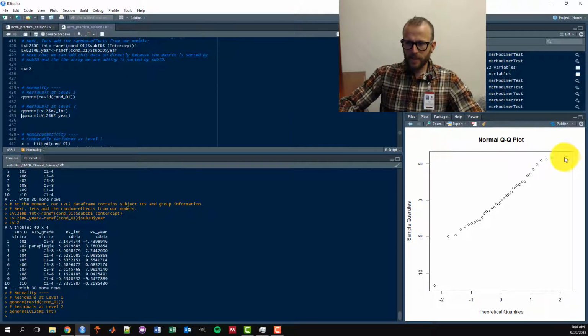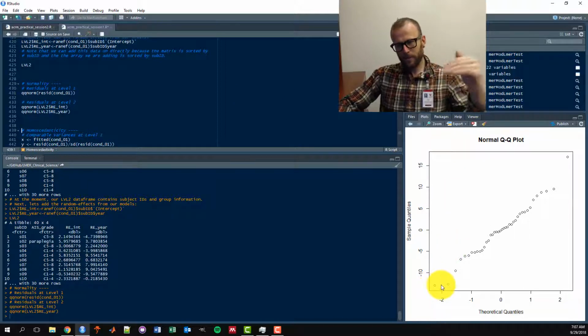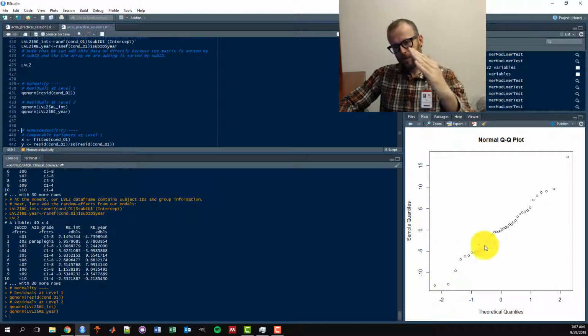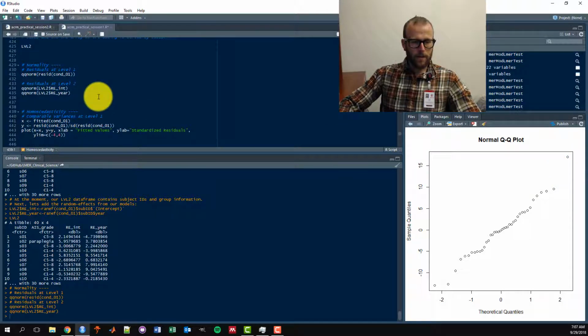And here you can see that it looks pretty good with the exception of one subject who has a very negative intercept relative to the theoretical quantiles that we would expect. So this is a participant perhaps of some concern in this model. When we look at their slopes also, we get a little bit of this sort of deviation from linearity down at the negative end. And at the positive end, we have someone who has quite a bit higher slope than we would actually suspect from the theoretical quantiles.